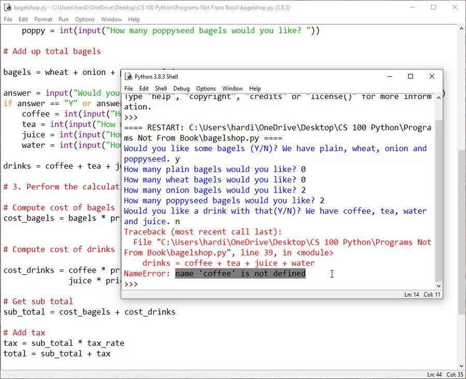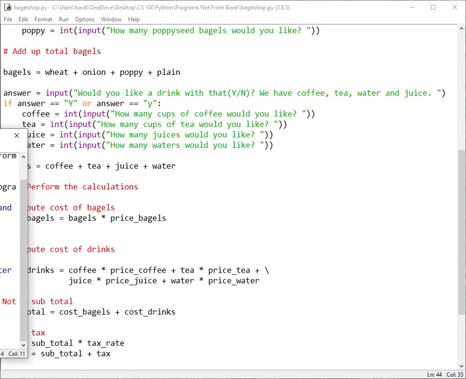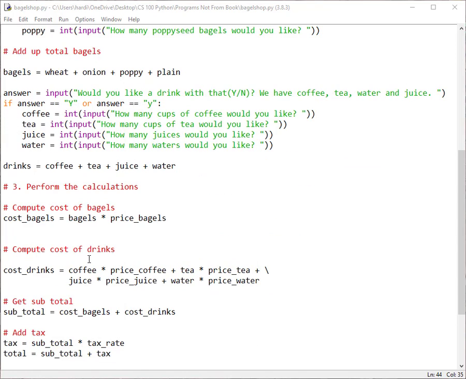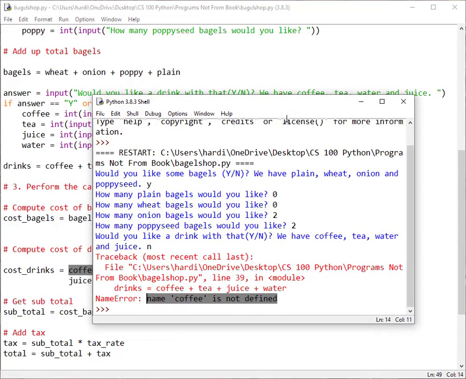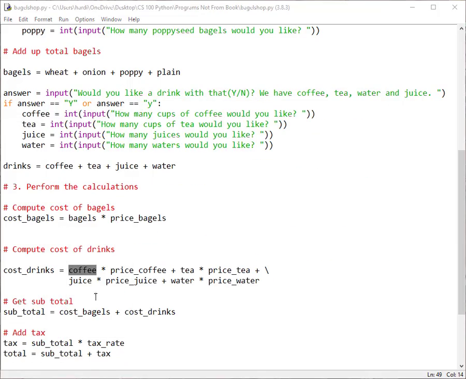Okay, well, what happened here? Well, since I chose to bypass the drinks, then I'm trying to do a calculation down here for the cost of the drinks. So the problem is that I'm trying to use the variable coffee, and it told me that it was not defined. So I can't proceed.